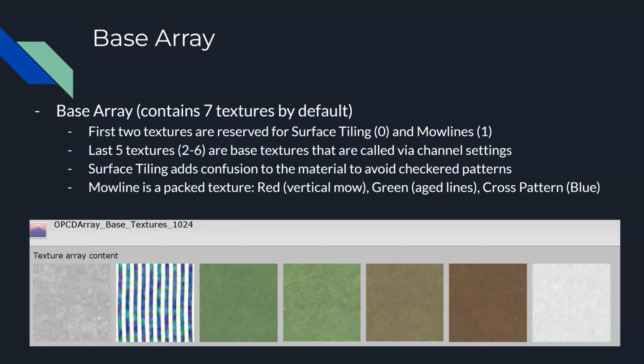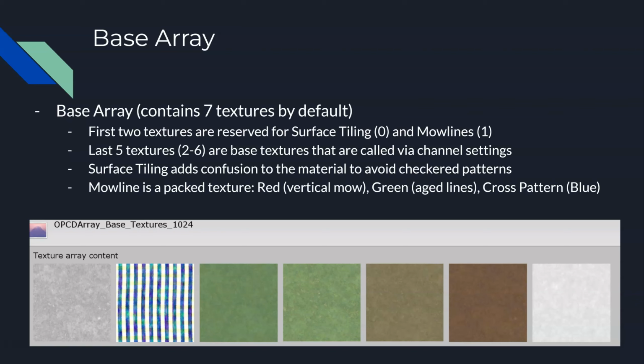Now, this is where I've kind of been hiding, we took the red pill, and you want to know how things really work. Well, a little confusing here. The first 2 textures in this array are actually reserved for special purposes. One is surface tiling, and surface tiling is something that creates confusion. When you're dealing with textures, you have this thing called tiling, so that when you lay this thing out in a course, you'll start to see that your texture is creating a pattern. Well, the surface tiling is designed to help break up that pattern to make it look more natural. That'll make more sense after we get into Unity in later videos and we show you surface tiling.